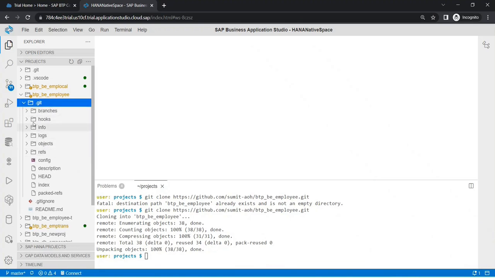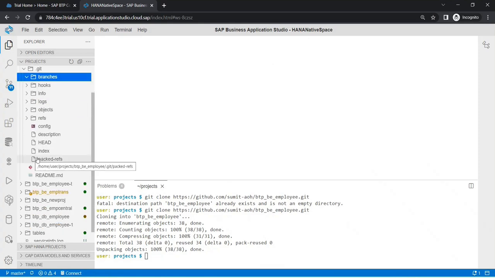Why is it fetching all the data? It should not. No, this is not what I was expecting.